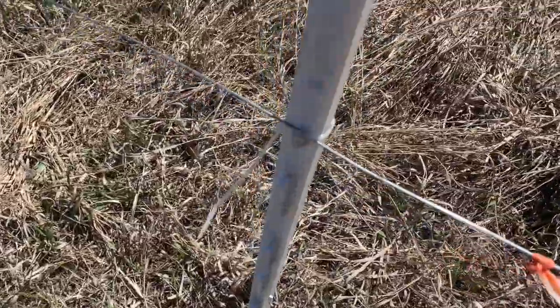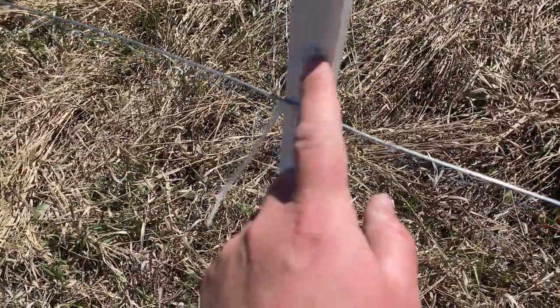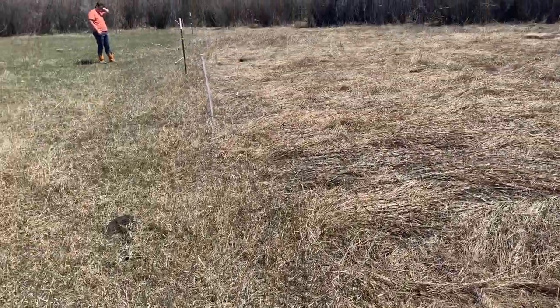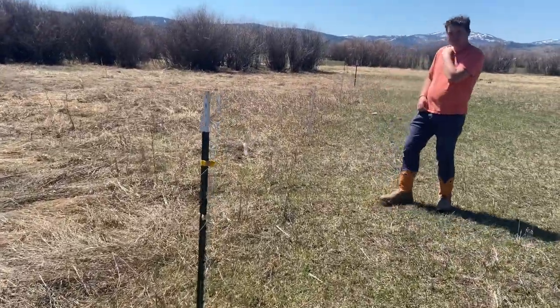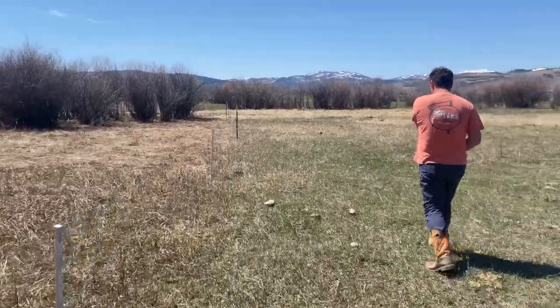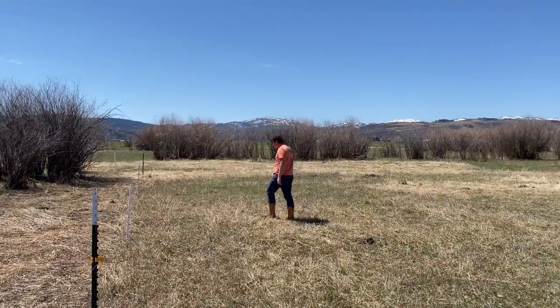When I'm fixing the broken fingers on these little plastic insulators, I just use zip ties. It seems to work pretty good — you just zip tie them into place and that seems to hold them decent. So this fence is all done. We just need to run back and grab our solar panel and energize it. Jake said these cows have been bad this year so they're not getting anything for Christmas because they tore up our fence. So they're in trouble.